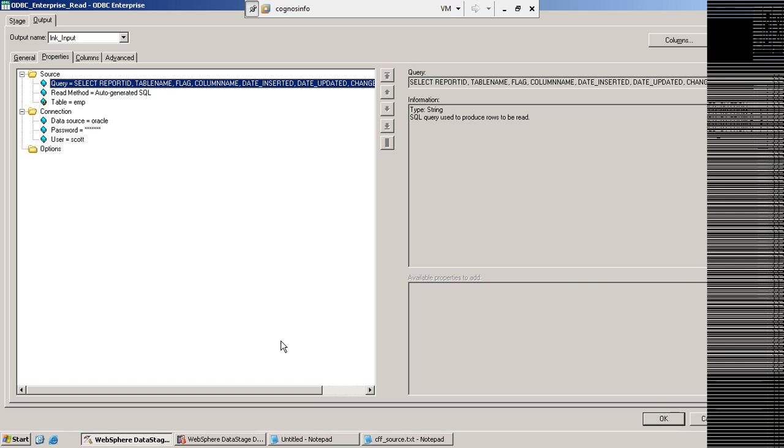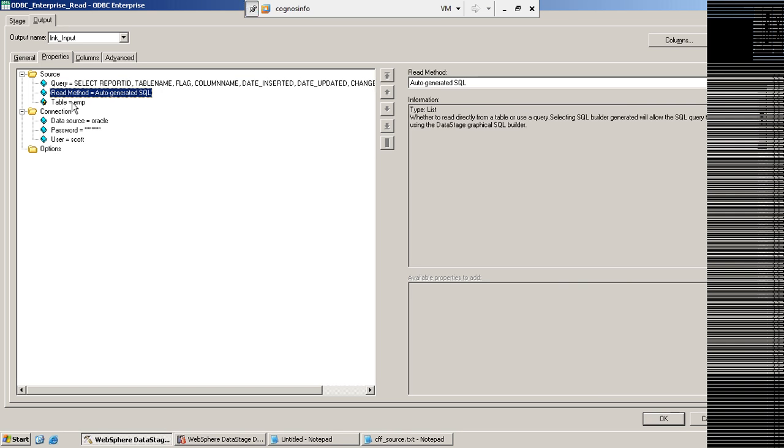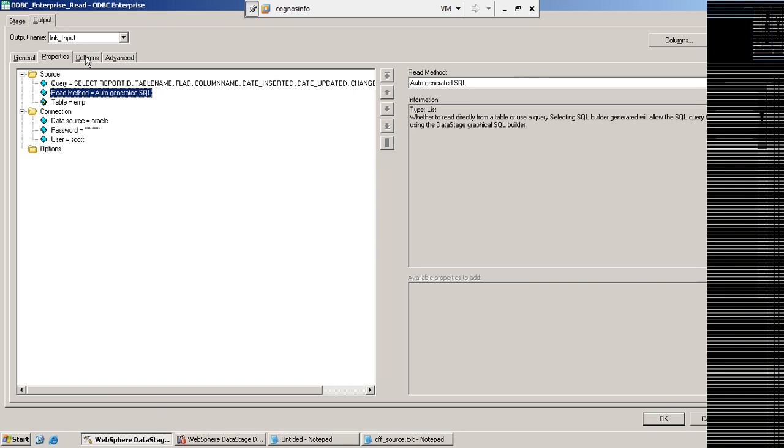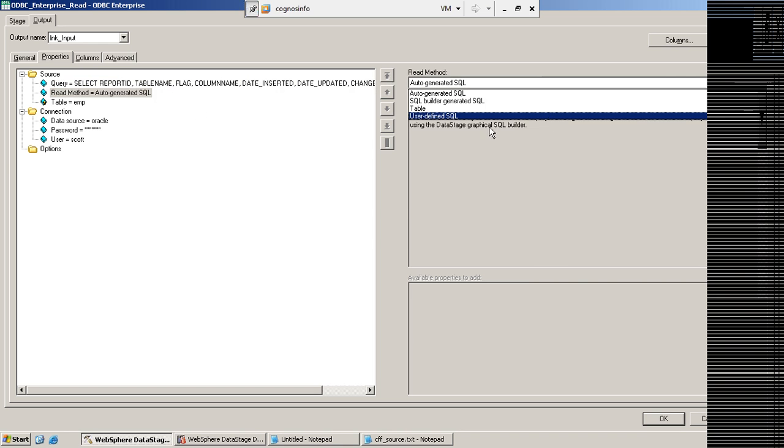You understood, right? That is how auto-generated works. It uses the table name and the columns that I have mentioned here, and it performs this auto-generated SQL. Now, the simple trick is, generally when we write queries, we move from auto-generated to user-defined. The reason being, auto-generated will select all the columns, so it makes our life easier.